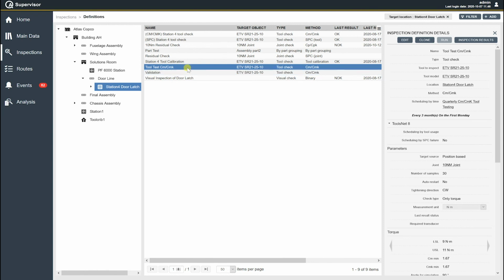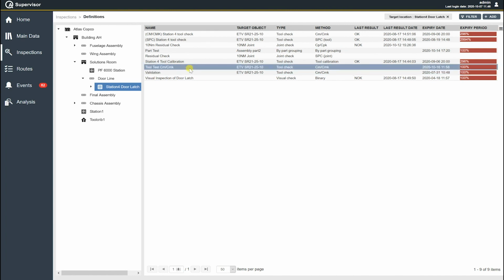That's how we create a tool check, and you can see that the expiry period over there is 100% because we just created it and we haven't done any tests. But if we were to perform this test, do our 30 rundowns, and bring it back, this would go back to 0, and there would basically be a gauge of when it's going to be due next. It's going to slowly fill back up, and as we close in on our 3-month period, probably within a week or so, it's going to show something like 95%. It's a very good visual that the software has of where we are with our tests.